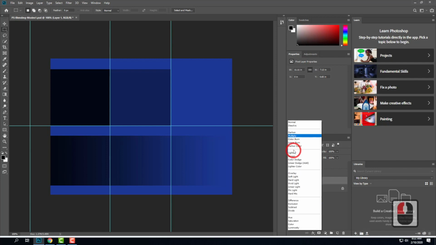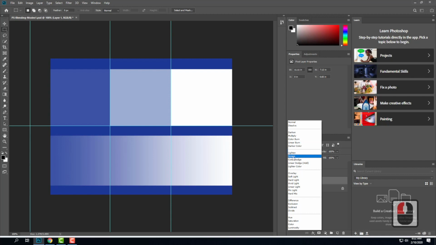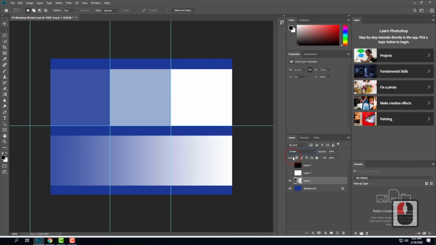If we switch from multiply, if we come down to our next mode and we go into screen mode, in that mode, the white is making the blue white. In this case, the medium gray is making the blue a much lighter blue. And then the dark here is becoming relatively transparent. Like I said, it's about 90% gray instead of full black. Someday I need to fix that so it's full black. But you guys get the idea of what's happening. So in this case, the black is becoming transparent, and overall the image is getting lighter.